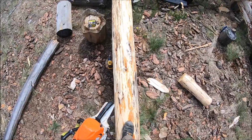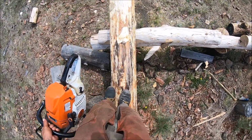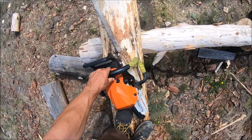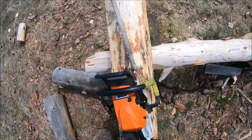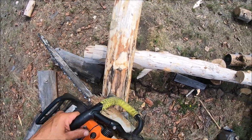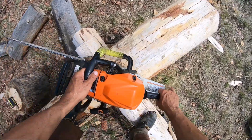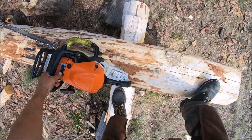Okay, let me just walk down here. Okay, I'm gonna slab this one, and then I'm gonna show you something else of what I mean.